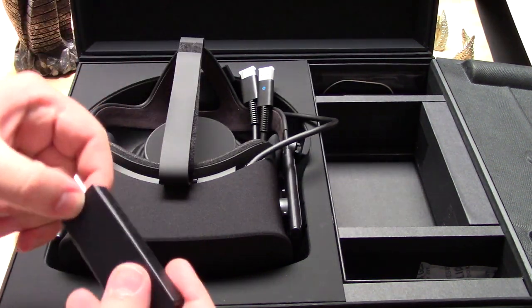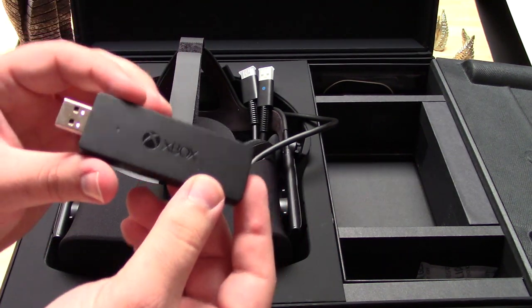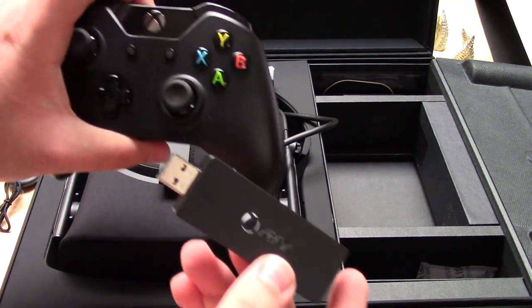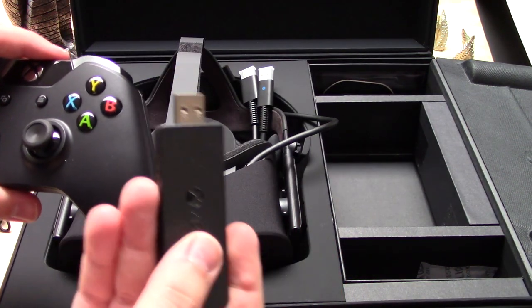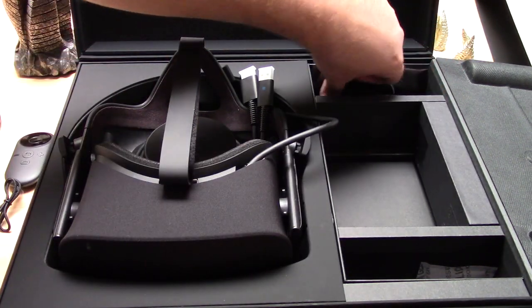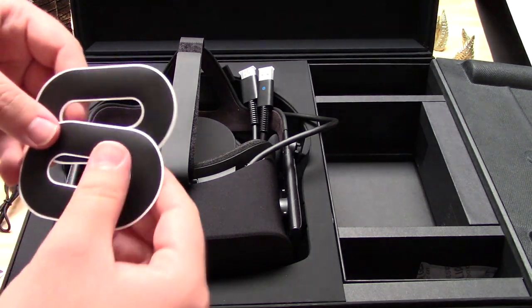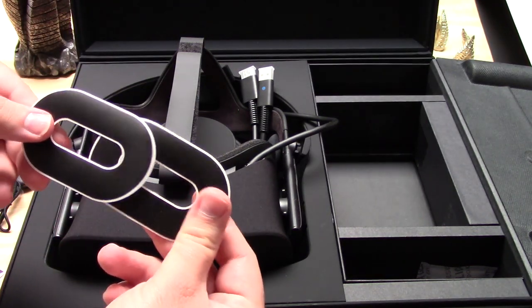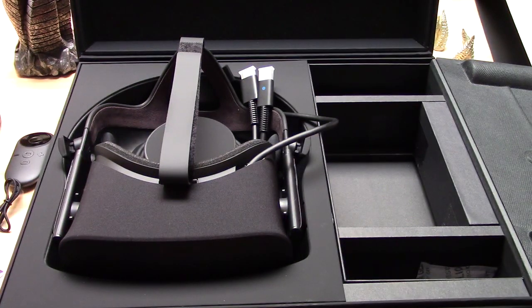Let's pull this out — this looks to be an Xbox One wireless controller. So that's pretty cool — it means that if you didn't go for the extra wireless adapter, you now have one of those. What else do we got in here? They're going after the same people that really love Apple — they've given us stickers. Everybody loves a sticker, don't ya? I don't. I have never used a sticker on anything.